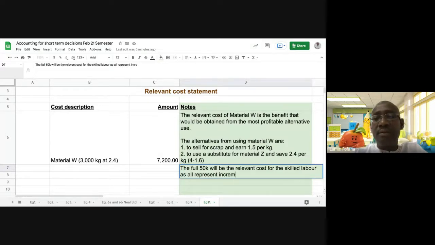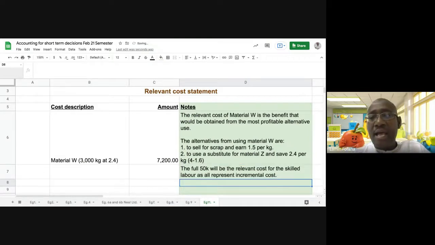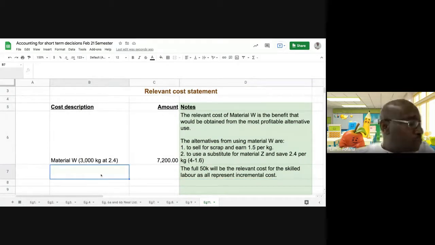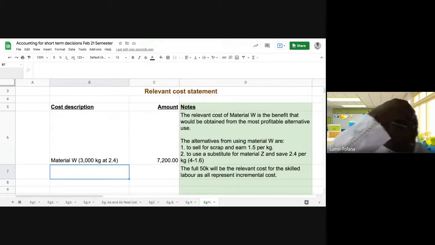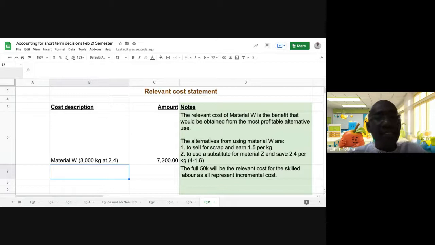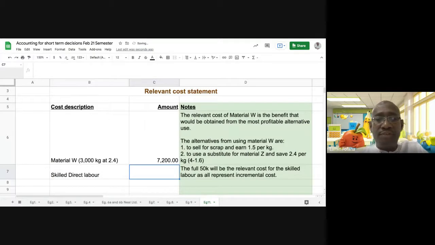That means everything will be considered because we are getting labor from outside. So we come to our table and say skilled direct labor will be 50,000. No calculation, it's given to us directly. And this explains it.